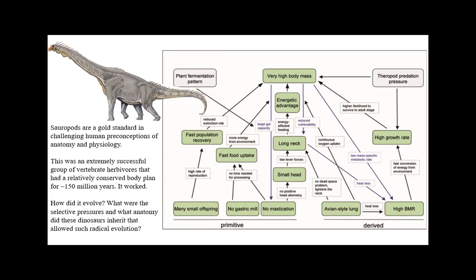We talked at length about the avian style lung, this unidirectional respiration. And then the really interesting idea of the long neck not having any dead space because air sacs are in that neck, lining the neck. Birds aren't big, but most birds do have pretty long necks. And we had some questions about whether the avian style lung is shared with all Sauropoda, or if it evolved twice.